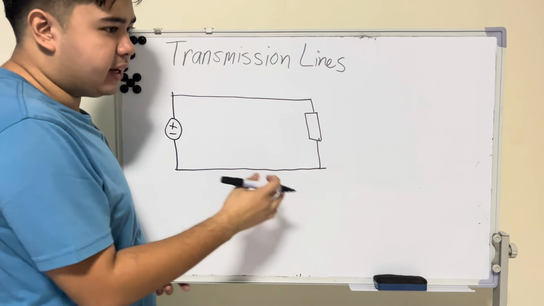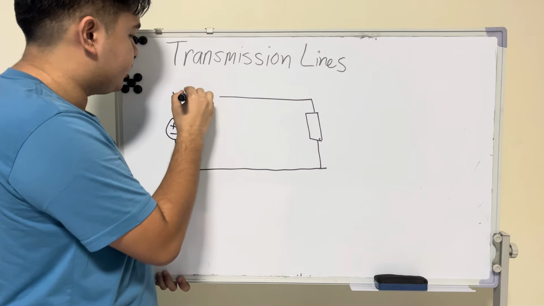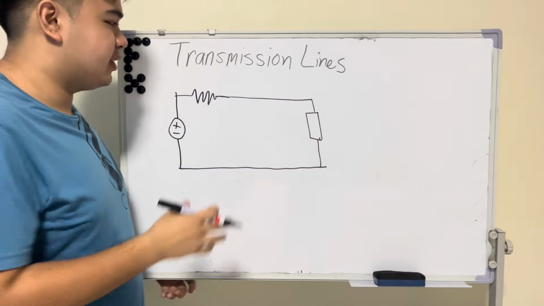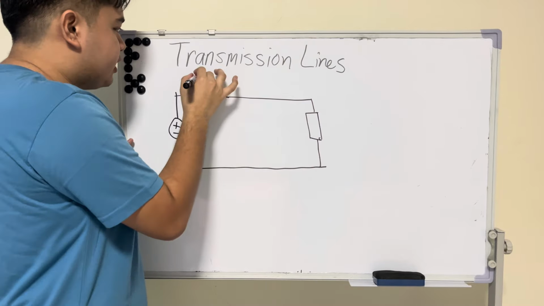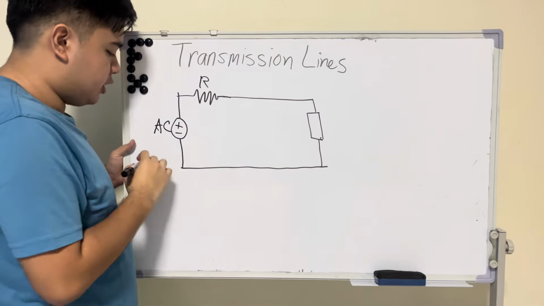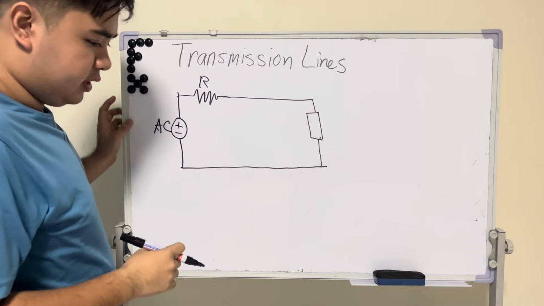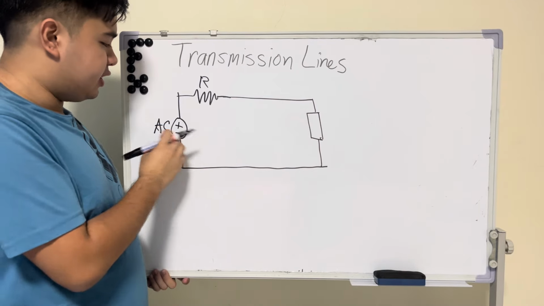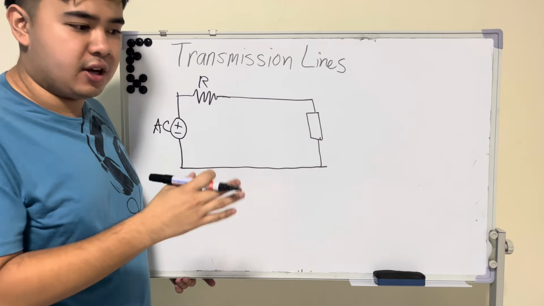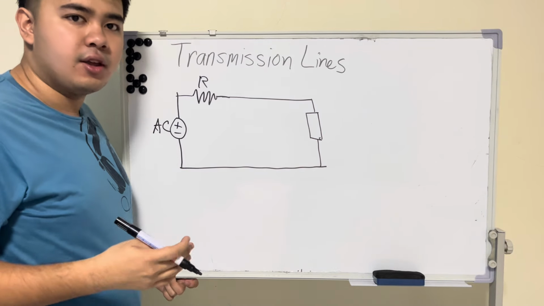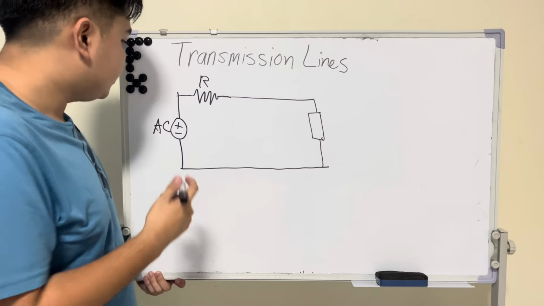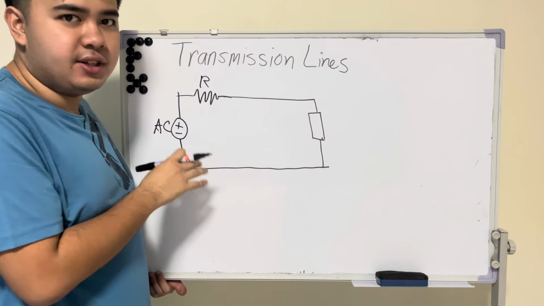So we expect the wire to have some sort of resistance. Every material in the universe, save for some weird superconductors, has resistance. We will call this R. Now, this is AC, or it's close to AC. We tend to imagine the source as pure AC, but in reality it's a combination of a certain amount of frequencies and whatnot, and that's what makes a signal, according to Fourier theory. But we can imagine this is AC.